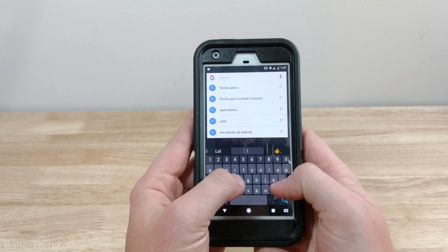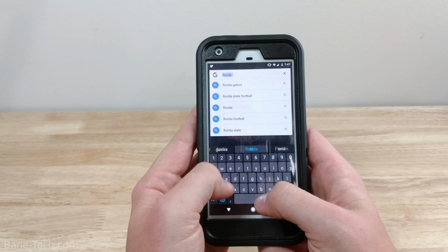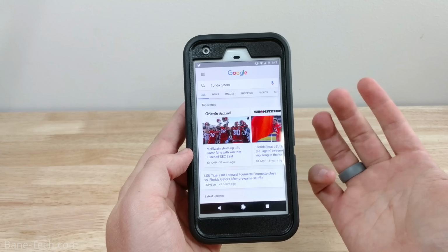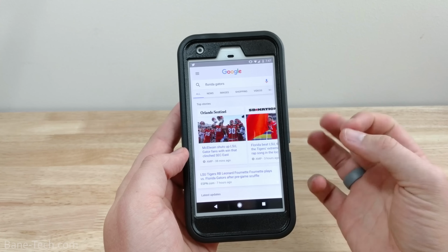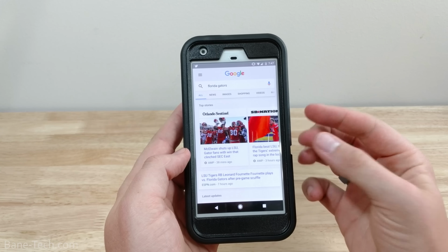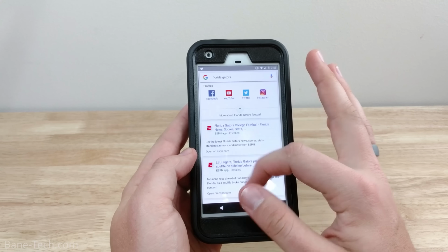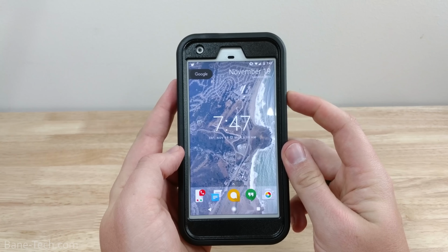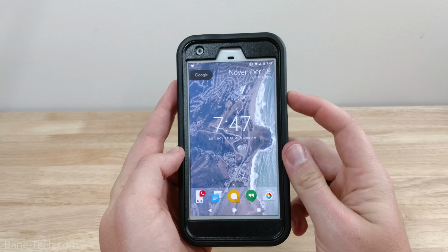As far as typing goes, it really does add a little bit more effort than what you might be used to, but it is responsive. So if I just start typing, saw the Gators won today against LSU, that was such a nail-biter game. So go Gators, that was an exciting game. But anyways, just navigating around, there's not been much of an issue as far as functionality goes with the built-in screen protector. Now, the fun thing with the Defender Otterboxes is that it is a chore to try to get these on and off.